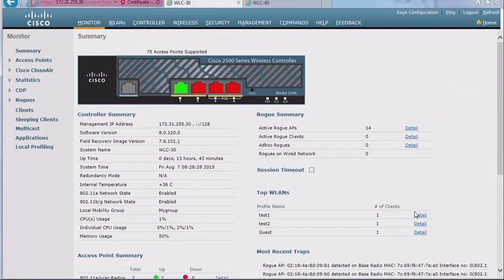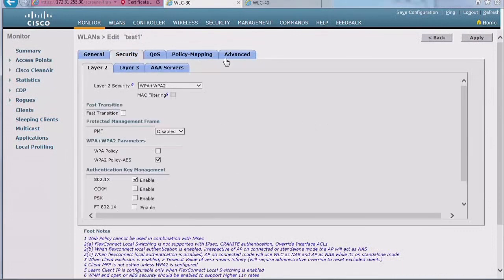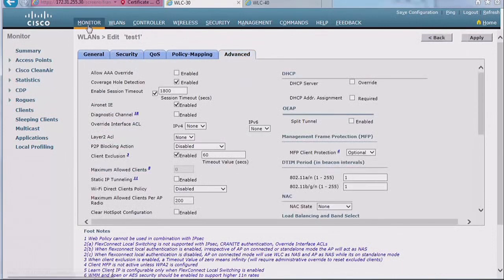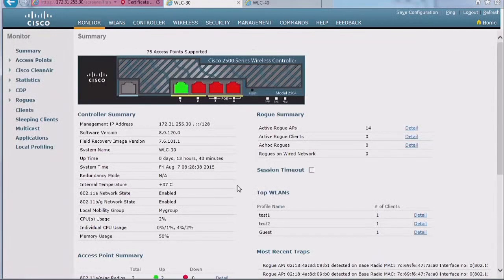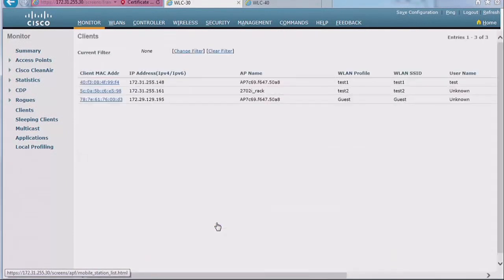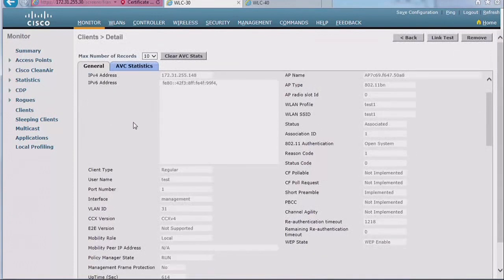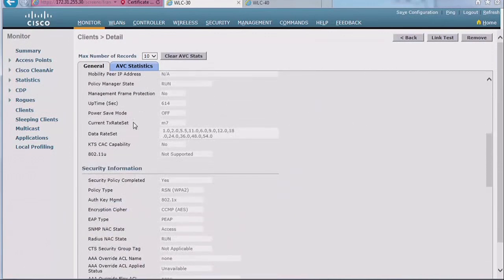Also, if you go on the monitor page, there is the list of your top WLANs. If you click here, you'll see the characteristics. You may want to check some configuration detail to see if the SSID is configured the way you expect it to be. Back on the monitor page, you also have your clients. If you go on details, you will see your clients one by one. If your client, the one you are trying to troubleshoot, is connected but in trouble, you can see that client here, along with some information about the access point, etc. And if you click the client, you will see everything about that client, from its security scheme to how many frames were sent and received, all the details about that client's activity.